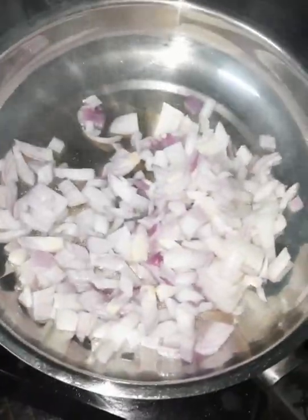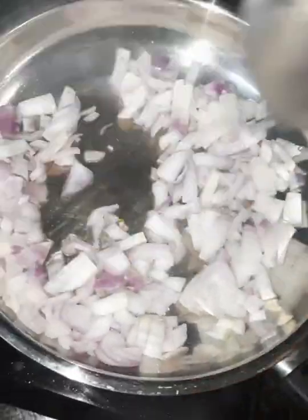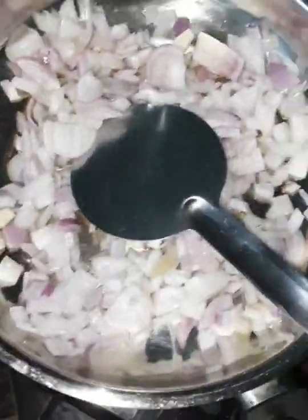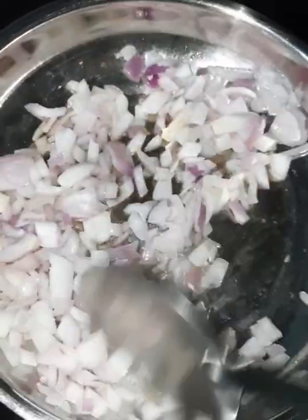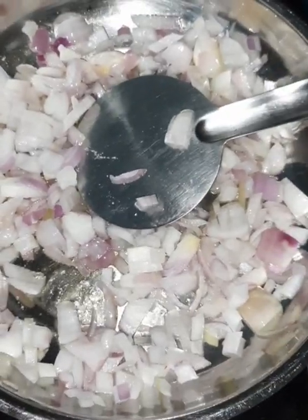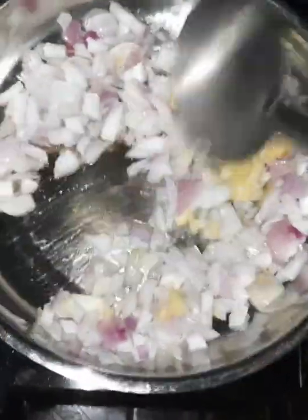Immediately we are putting the chopped onions into it. Now let's give it a nice mix, and if you add some salt, it gets cooked fast. So I'm going to add half a teaspoon of salt into it. Later, when you add salt, check the salt in the curry and only then put in more salt. Now let's saute it well for around 1 to 2 minutes and then we are going to add the ginger garlic paste. I have taken 1 teaspoon of ginger garlic paste together.